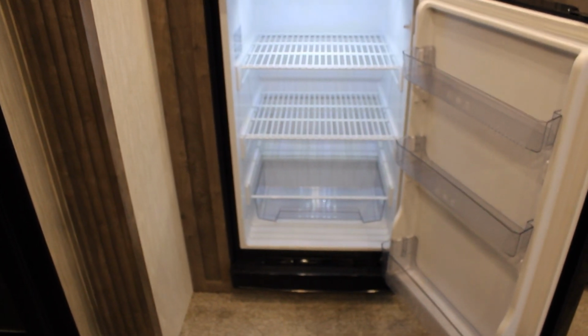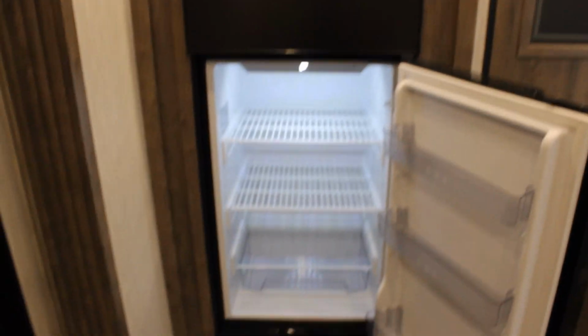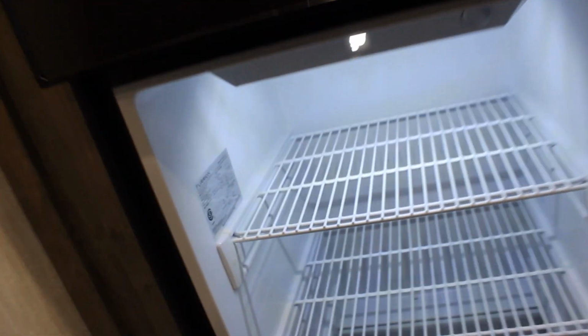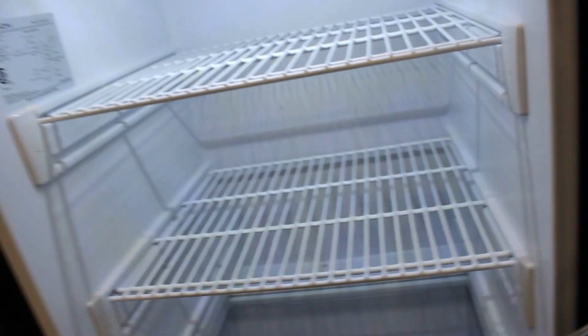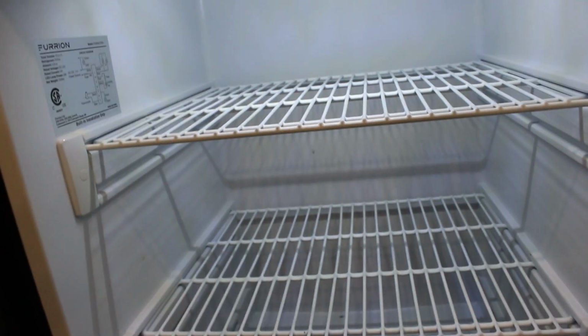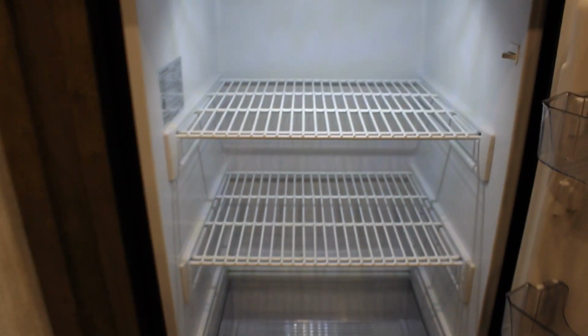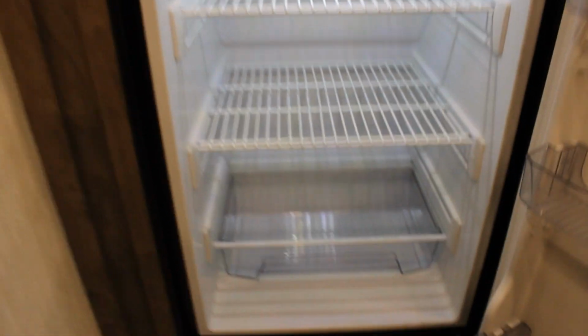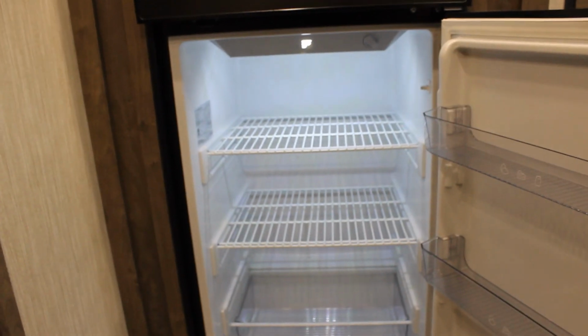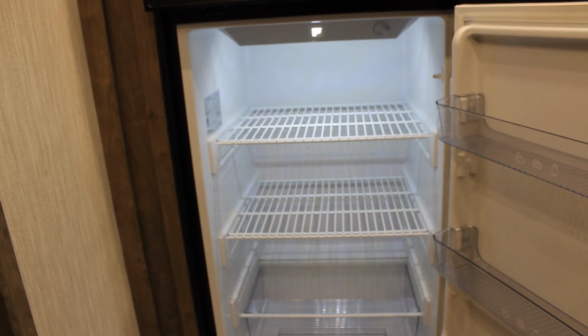Why will this fridge not work? Everyone's talking about the fuse on the back. I find it hard to believe that the fuse is not working for me, because you just heard the motor kick on. And I can do that about every time if I turn it off and turn it back on. Let's see if it does it again here. See the lights flickering? I don't know if you can hear it. But it is running. And typically, it's going to shut right off. And you could even see the lights on the camper are flickering.